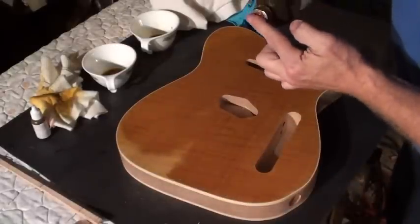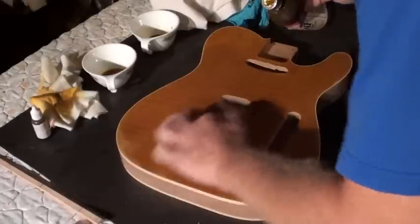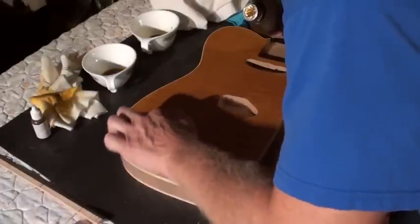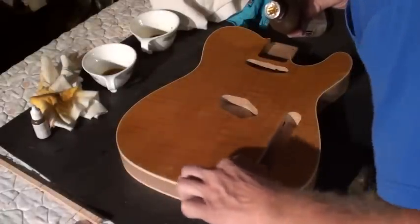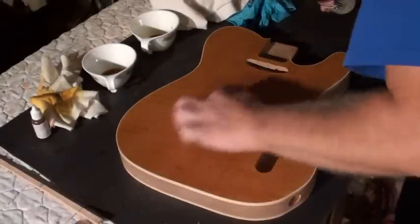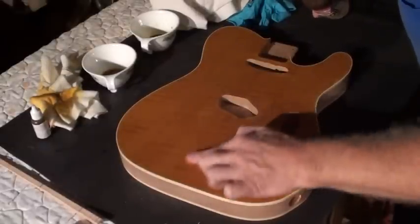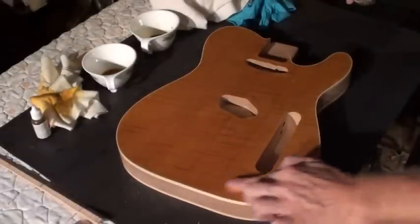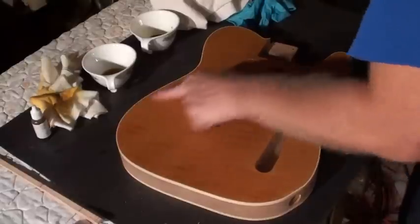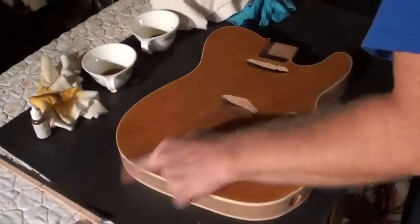I know there's a guy on the Telecaster website that does lap steels and total True Oil finishes, and they just look stunning. Because if there's any figure at all in the wood, the True Oil will bring it up, no problem. When I worked on Tom Reichelt's T-Class in Norway, we used a True Oil finish with nothing on top - just about three to four light coats - and we left it natural like that, even with a bit of the grain showing. Turned out really well, nice and comfortable.